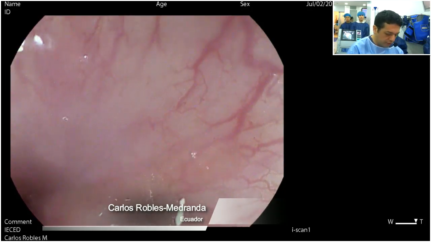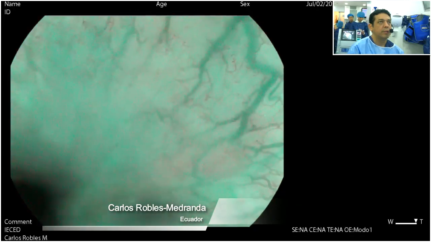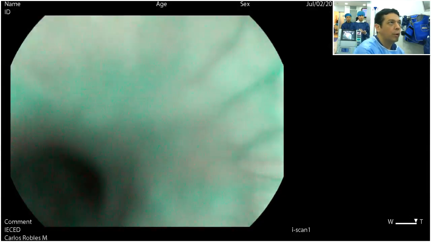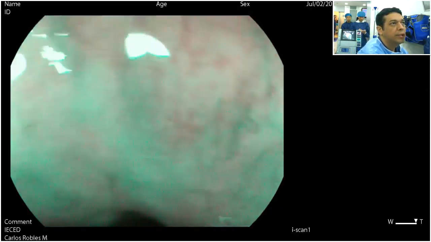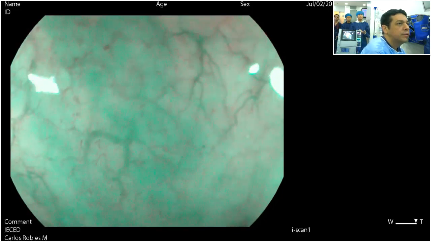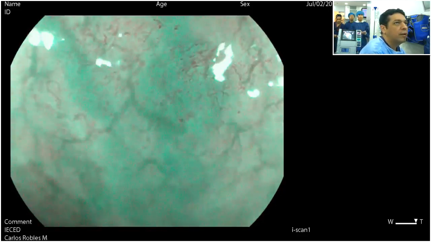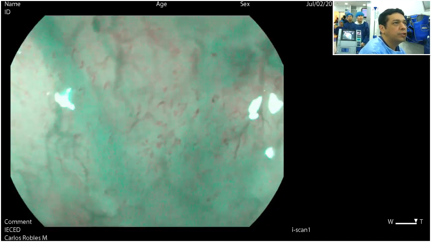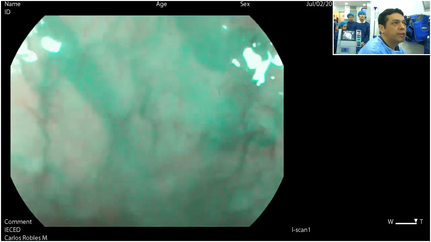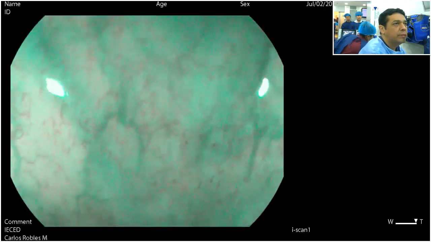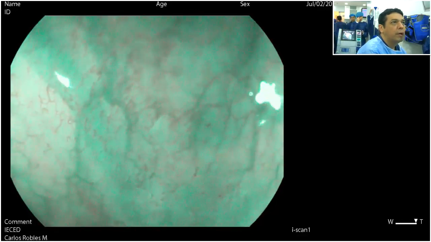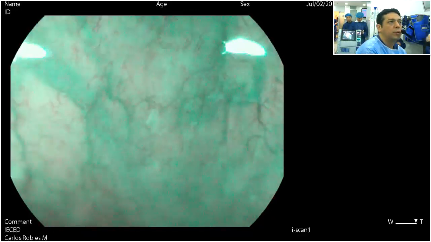But using the new digital chromoendoscopy that is called OE, optical enhancement, we can see these small red lesions over the surface, over the big vessels, and this is dilation of the intrapapillary loops of the mucosa.